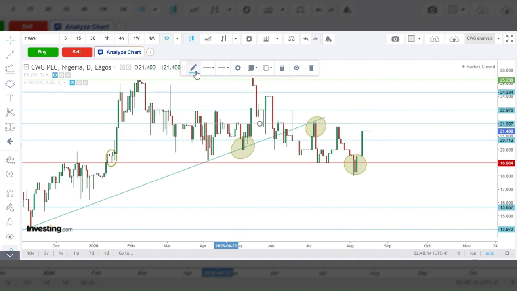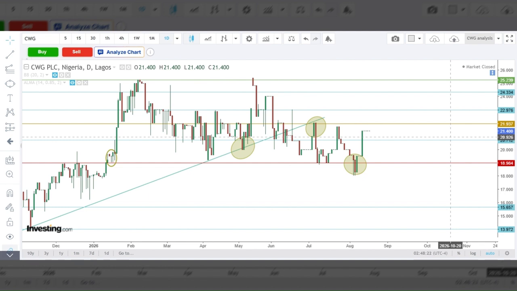Let me put color there. Maybe this is going to like 21 naira. Let's say at approximately 22 naira will be the resistance level. So as this one is going up, we should expect a brief resistance at this level because of this engulfing bearish candle. You can see. So this engulfing bullish candle leads to a potential uptrend, engulfing bearish leads to a downtrend. So that is that for that.